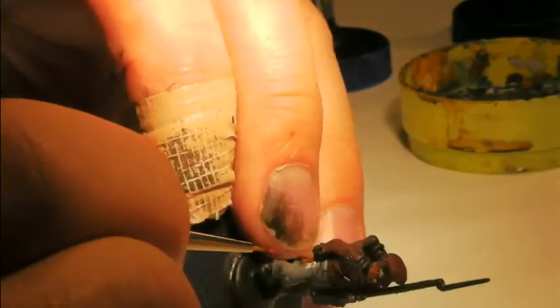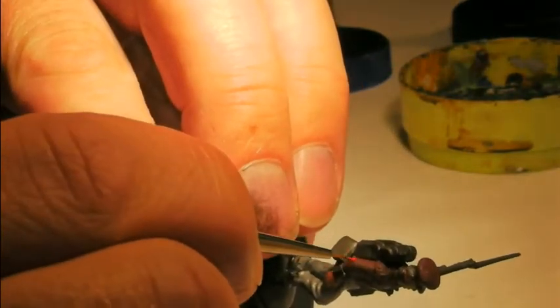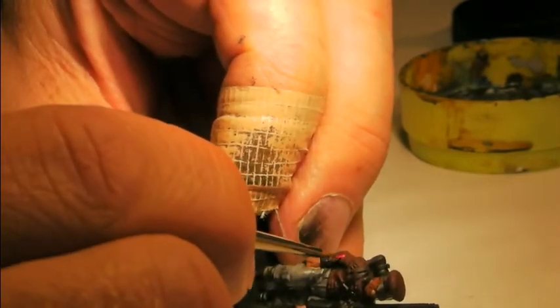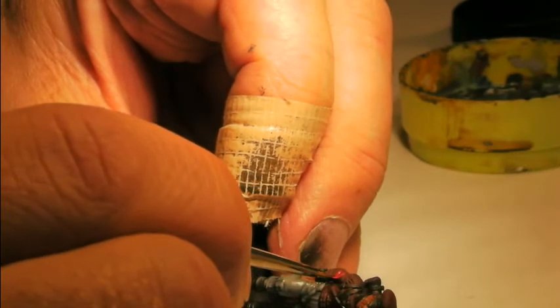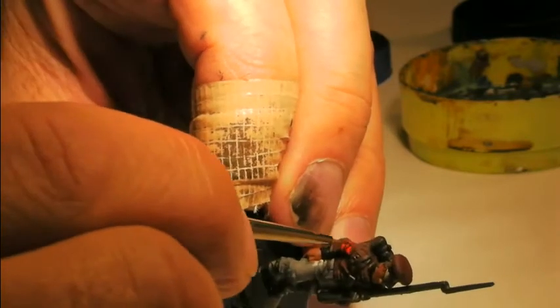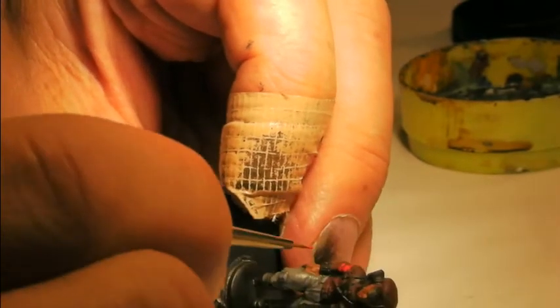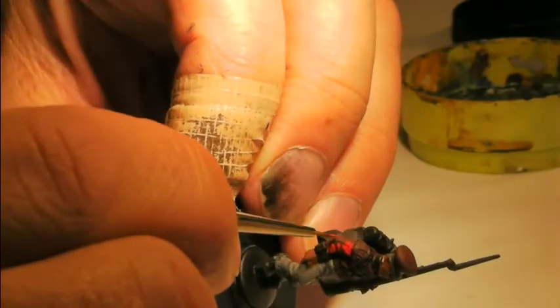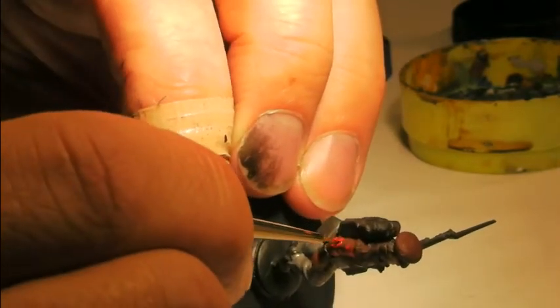Okay, so the next colour is a Citadel Evil Sun's red, and this one I use pretty much straight from the pot. So I'm going to start by just putting the elbow in on the back, finding crease lines, and then once I've found those, blocking most of the red rests, sorry, I meant to say.